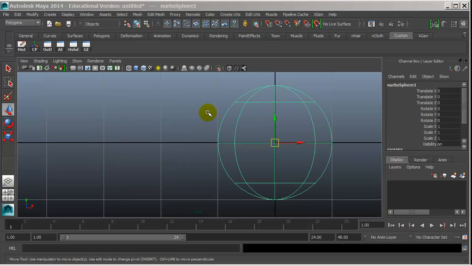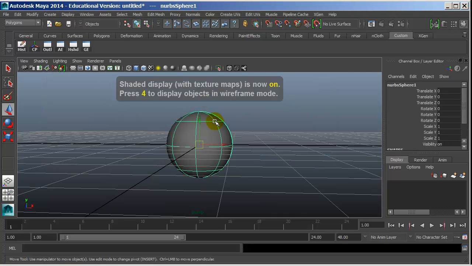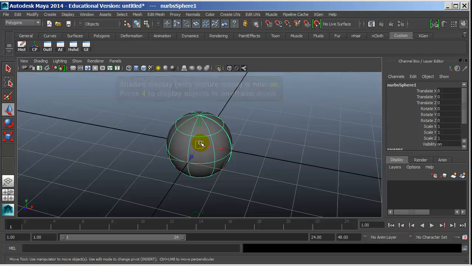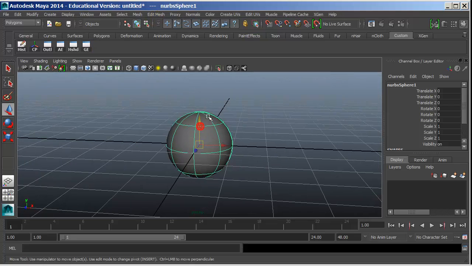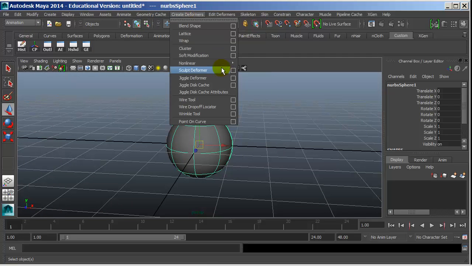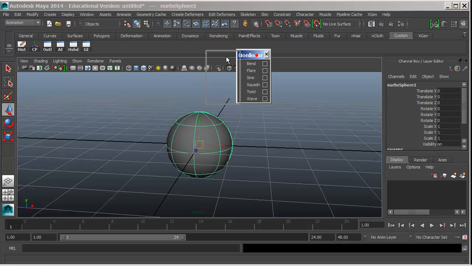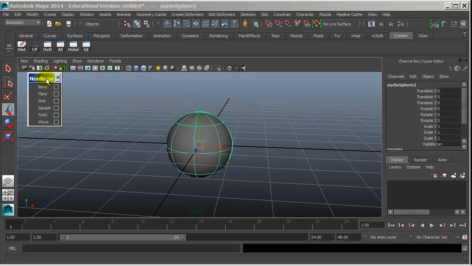Now I'm going to run through some quick things that are not on this assignment, but some things that we could do to this just to kind of rig it, all right? So we're starting off with a basic sphere. I'm using a NURB sphere. I'm going to just show a couple things. So under the animation menu, under Create Deformers, there are these nonlinear deformers, okay? And what these allow you to do is just manipulate the object.